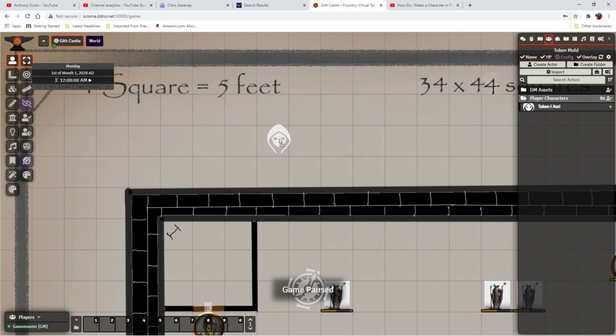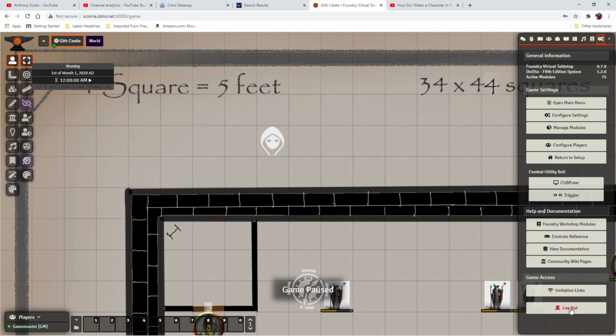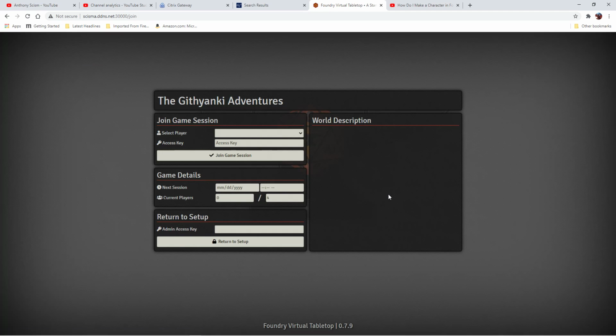Now if I drag this to the map, if Token logs in, he will now see the map. So let's actually log out. I'm going to select Token.